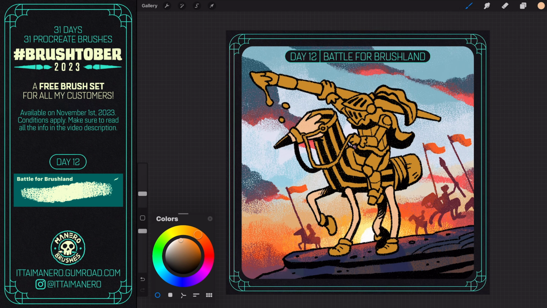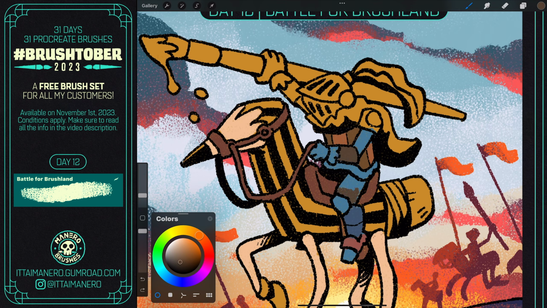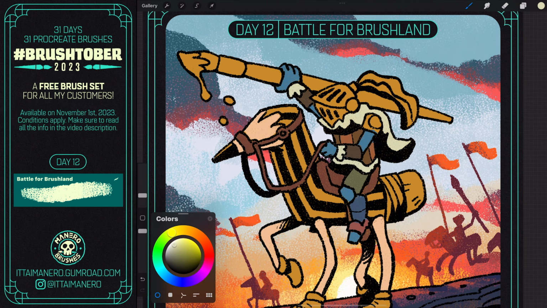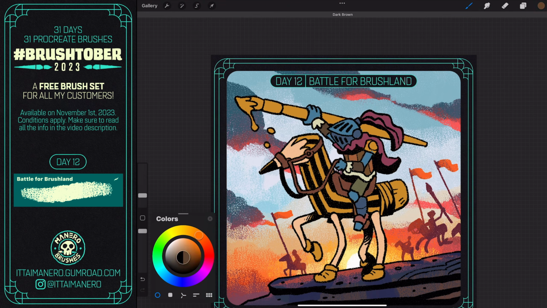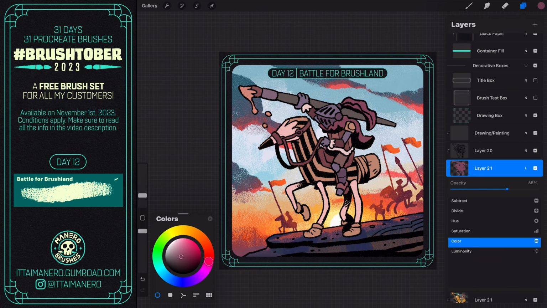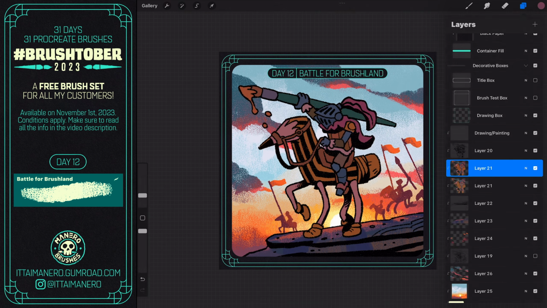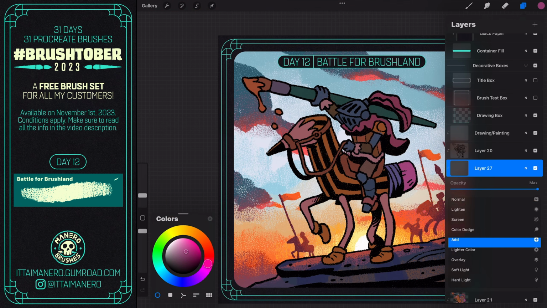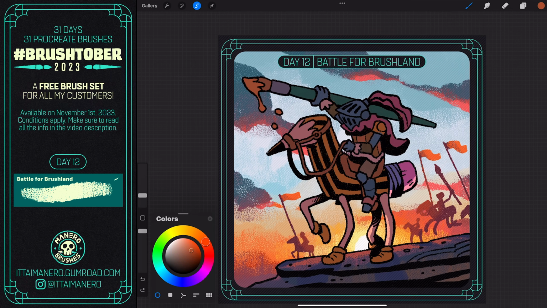A nice trick I used for coloring the main character was to completely ignore the lighting of the scene at first, and just color it thinking in terms of local color. I then added a purple layer on top in darken mode to tint all the colors into a more purple shade. And on a new layer in add mode, I used a muted orange to paint the rim light from the sun, hitting the figure from behind.